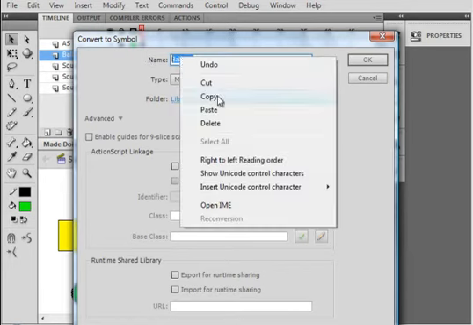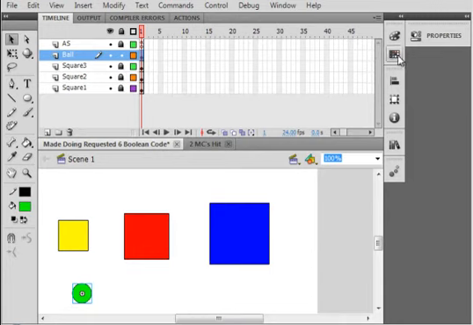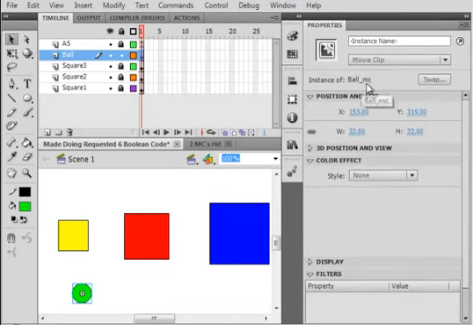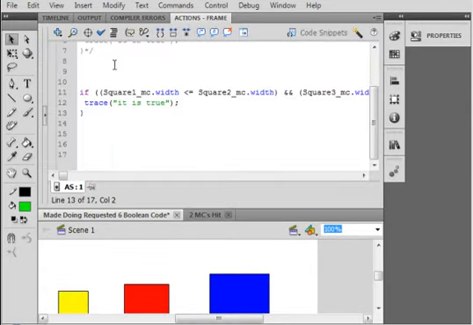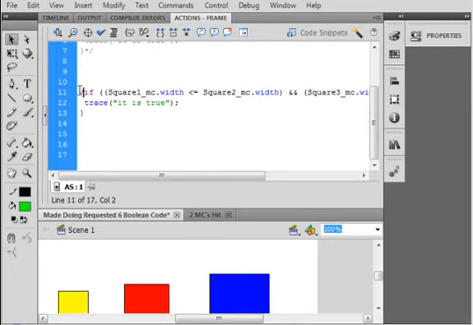Copy that name. Open the properties panel, and indeed I have it selected. If not, make sure you select it and paste in that instance name, ball. Close the properties panel. Leave that balls layer unlocked. Select frame 1 of the actions panel and open the actions panel. Now, just like before, we're going to comment this out. So select right here slash asterisk, and here asterisk slash. Add a couple of enters and type in this code.